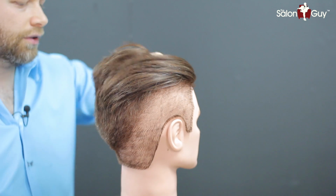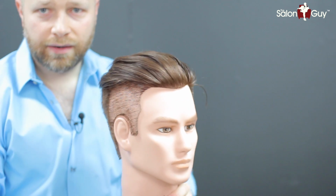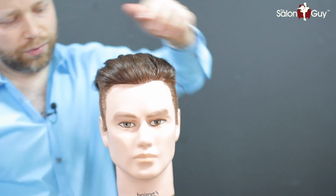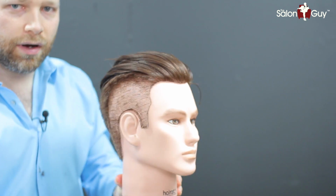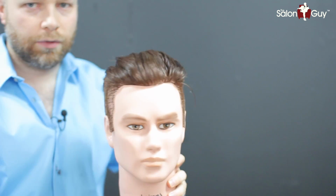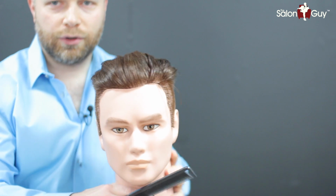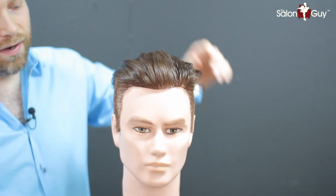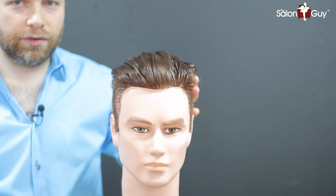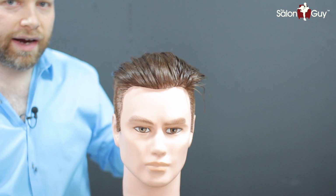So I'm just going to do some finishing touches. Again, this look is pretty much all slicked back like this. I think it's a pretty interesting look. It's nice to see that guys are doing this. They're taking it one step beyond a pretty severe line of demarcation, something where it's just like, hey, I got long hair on top and the sides are short. As you can see, Brad definitely dressed it up, and a lot of other guys are wearing it like this too. So I'm just going to put the finishing touches on this, and then we'll slick it back, and then we'll be done.